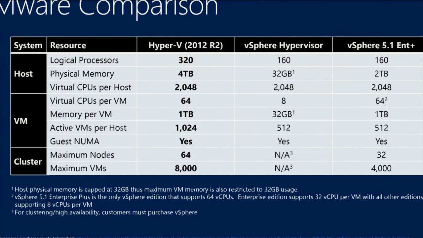And when we think about the clustering, Hyper-V supports 64 and 8,000 VMs, like we said. No clustering in the vSphere hypervisor, the free one. I need to buy some edition of vSphere to be able to use HA, whether that's a vSphere Essentials Plus, whether it's a standard Enterprise Plus. I need to buy something. I can't get it with the free hypervisor like I can with the free Hyper-V server. So if you're thinking, how can I drive down my cost with a free hypervisor and still gain some of the enterprise features, that's where Hyper-V servers are a great fit.